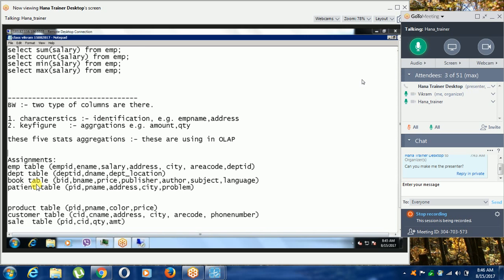Okay, I will find some more links for you, because it just gives the description of what they do, but how to execute this in HANA, the command is not mentioned. Here are some explanations, not examples. Yeah, you are right.